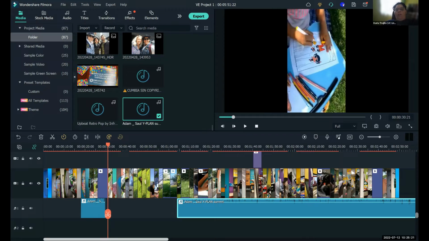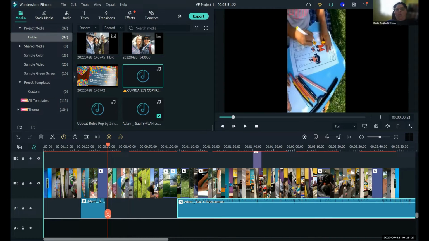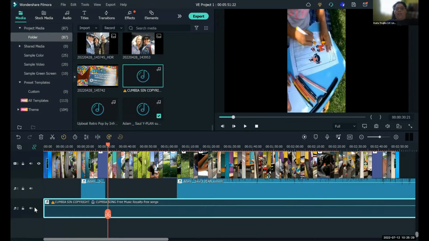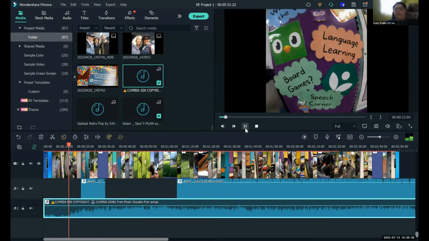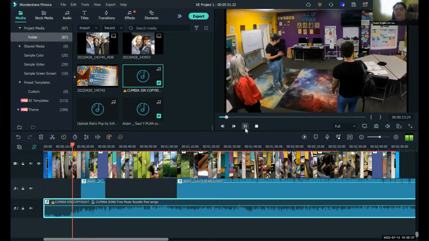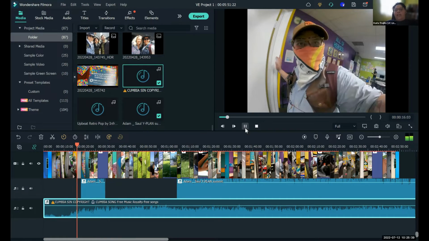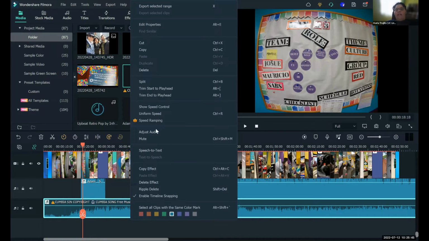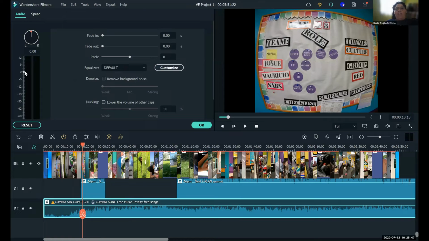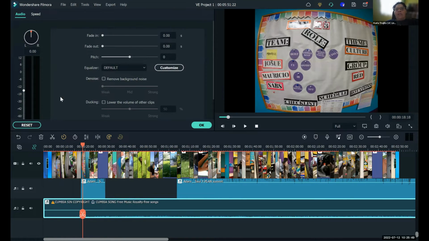So in order to mitigate that, once you have all of your audio clips in, I want to bring in that second audio, so that wherever there is no sound, there's going to be some sound. And again, you're going to want to bring the volume of it down so that it's not overpowering everything else.